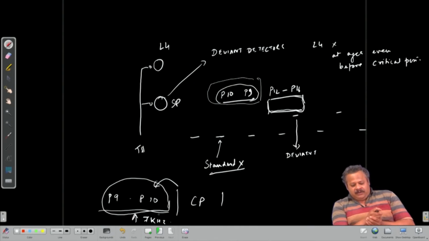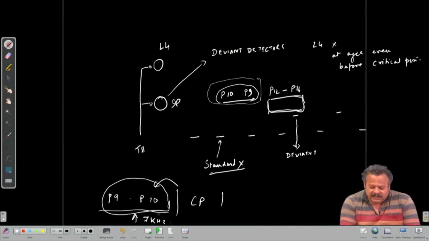Then there is the experiment with standard and deviant, where the deviant, let us say, is now 7 kilohertz and the standard presentation is, let's say, 4 kilohertz or 17 kilohertz. So, in that case, we have an experiment where it appears that something that is being presented at a much lower probability is actually driving the system, and the standard sound is not able to drive the system.